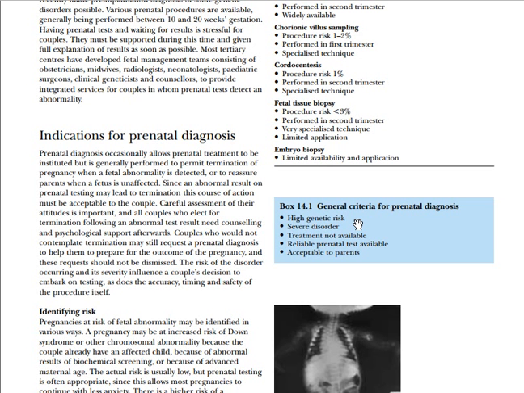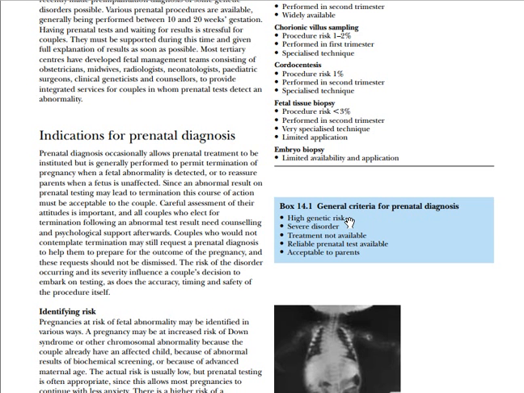Now, since they are carriers, the next thing to know is the risk to their children. What is the probability for them to have one child with an autosomal recessive disorder? The probability for one child to be affected is 1/4. So they have a very high risk of having a child with the disease. In this case, with high risk, you have to do prenatal diagnosis.